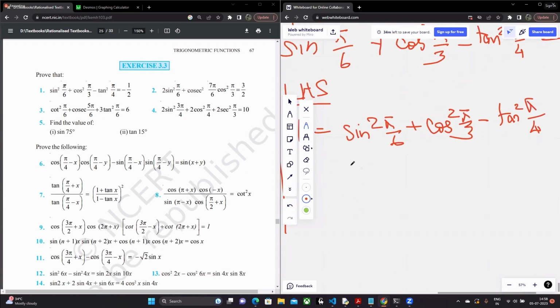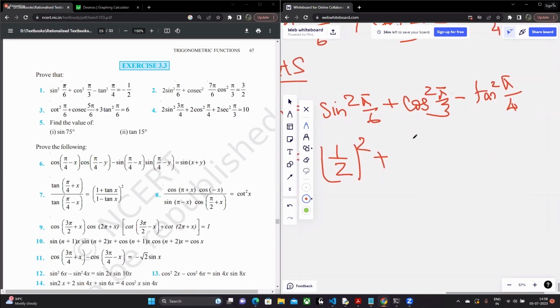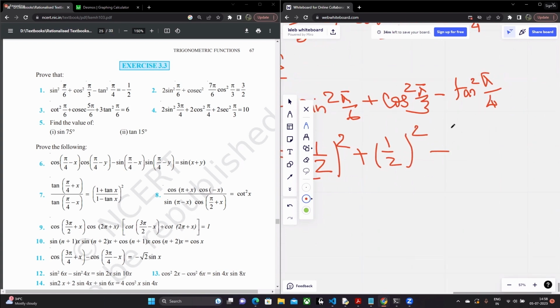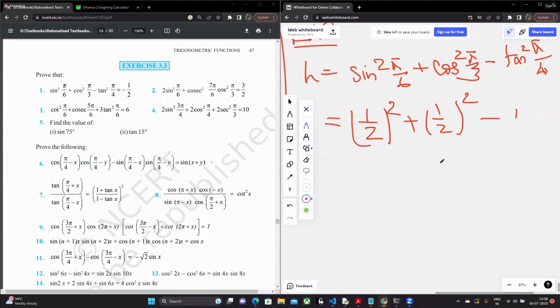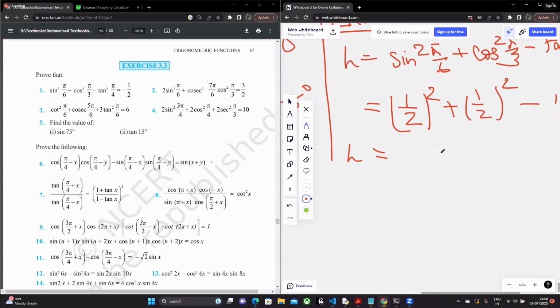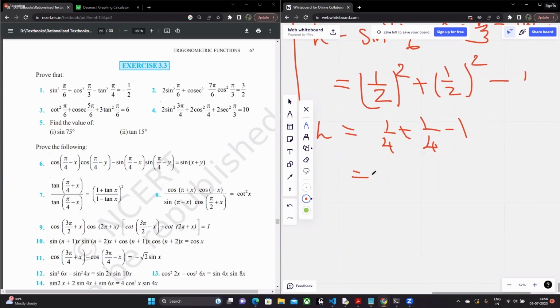It's a pain writing this again, but I have to write the whole equation, then I have to do this. And you all know the value of sine pi by 6, that is half, right? Since it's sine squared, you square half, plus, again, cos pi by 3 is cos 60, that is again half, minus tan pi by 4 is 1. 1 squared, or 1 to the power of anything, is again 1. So you do a minus 1, right? Therefore, you get that L is equal to 1 by 4 plus 1 by 4 minus 1, which is basically half minus 1, that is minus 1 by 2, which is equal to R.